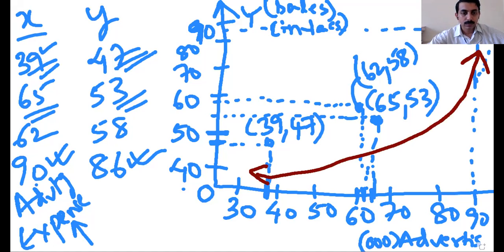So basically, if you have to see, there is an increasing trend. What we can conclude here is, as the value of advertising expense increases, the product sales also increases. That conclusion is drawn from this.